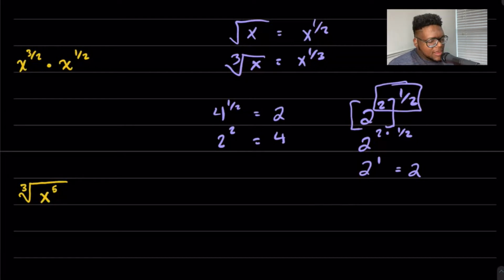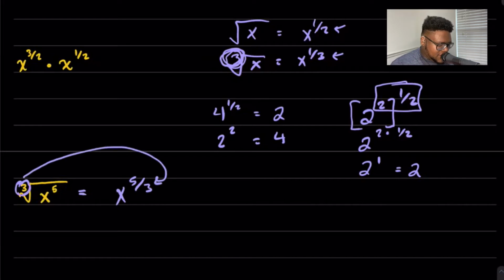All right. Whatever number is here, and then if there's no number in that little part of the radical, then you can think about that as just being 2 automatically. And that number goes to the denominator. And then whatever number is your exponent, like with this one, I know I'm a little out of order, but it's okay. Basically with this one, this would be x to the 5/3. Once again, the exponent for the denominator being 3, and the numerator, you can think about the exponent on the x is going to be your numerator.